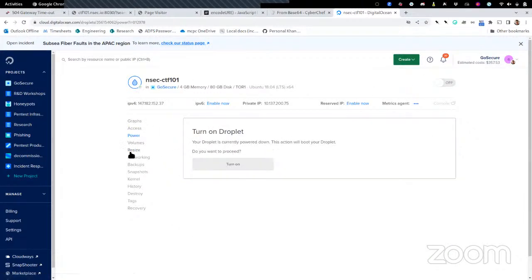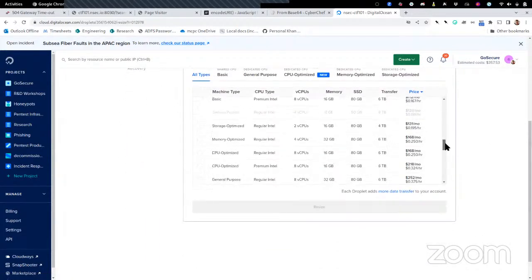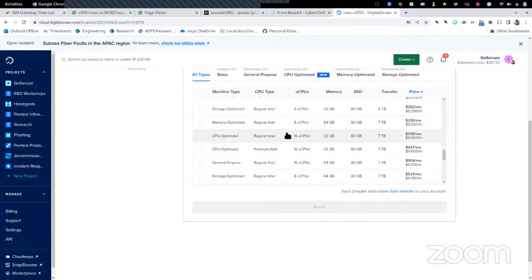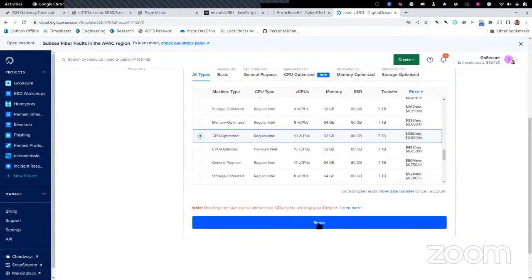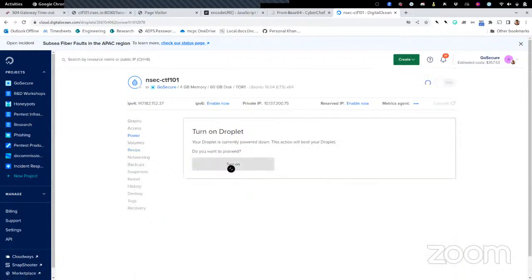Oh, it's down now. I don't like that error message. I'm not gonna resize now. Usually it's fast, but I'm not gonna take that risk. Turn on.